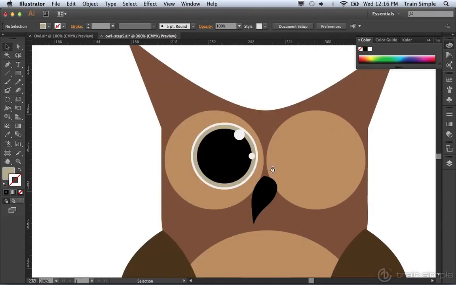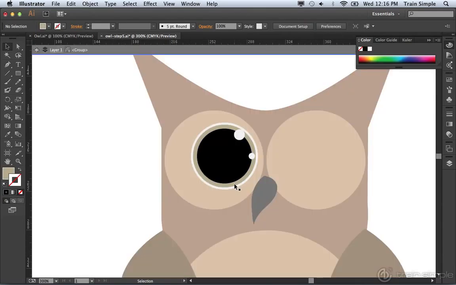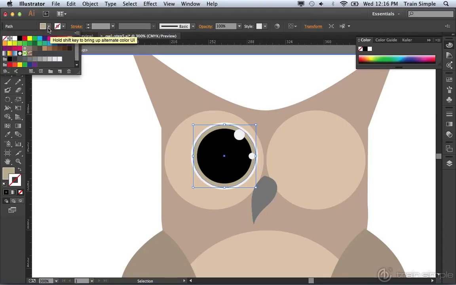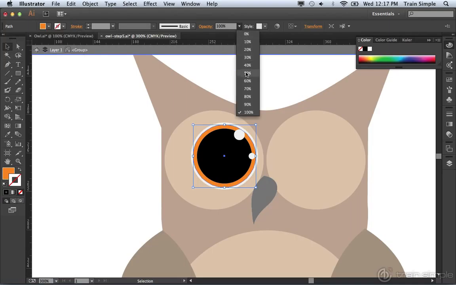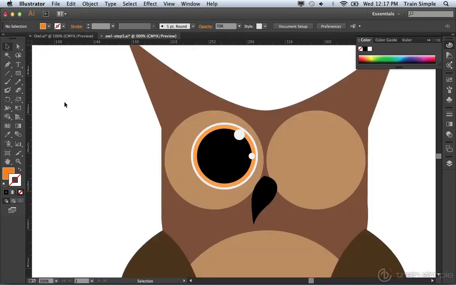So I'm going to delete this eye again. I'm going to double click this and select this back circle. And I want to change it to something brighter, maybe something with a little bit more orange or a little bit more yellow. So I'll come over and select this color, which is really orange. I think that should be okay, but if you wanted to, you could come over and maybe adjust the opacity a little bit, bring it down to 70%. Then you can click this back button to get back to the document, and I think that adds a little bit more contrast. So again, I'm going to hold down the Alt or Option key and drag this over to the right.